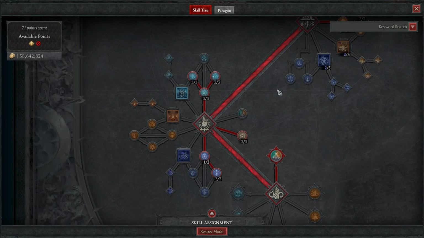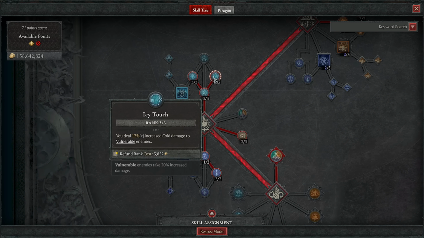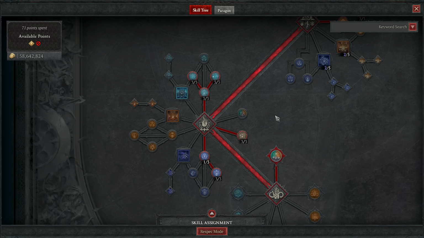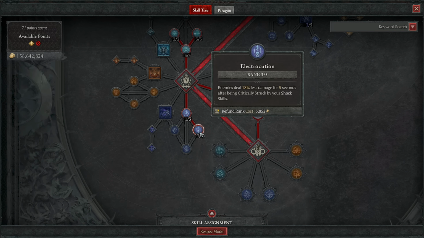Over to our ultimates, where we get 3 out of 3 Permafrost, Hoarfrost, and Icy Touch. The Icy Touch is pretty much just for the Frozen Orb, as is honestly the Permafrost, but the Hoarfrost is lovely for staggered bosses on the Lightning Spears, and indeed the frozen enemies that we will be generating from our Tempers. Then you want 3 out of 3 in your Evocation. Cooldown reduction is always glorious. And then lastly, Causing Currents into Electrocution just for more survivability.